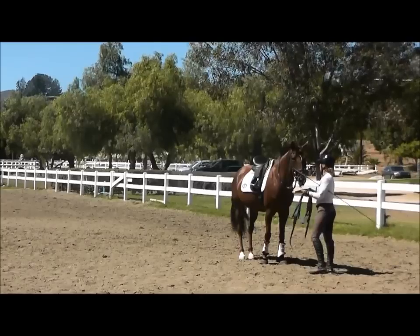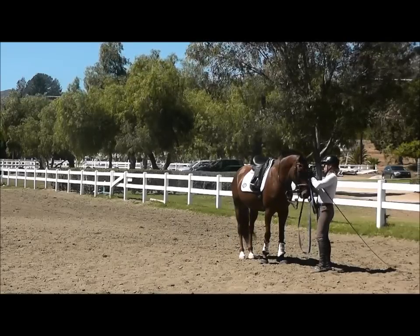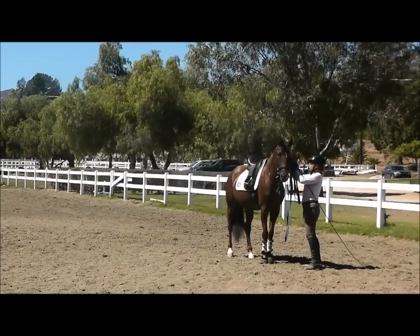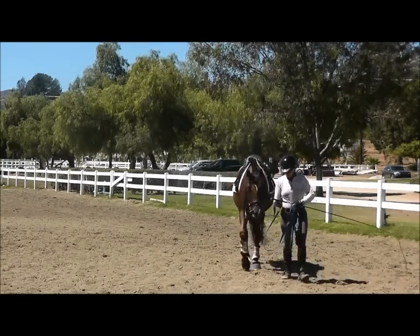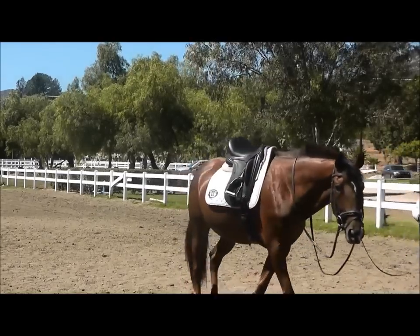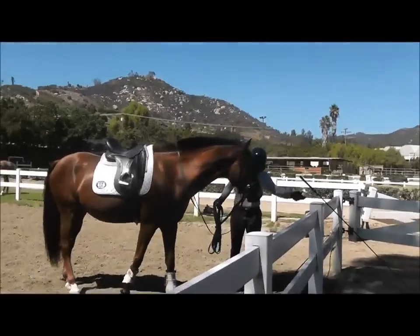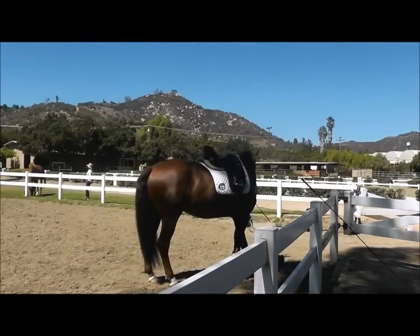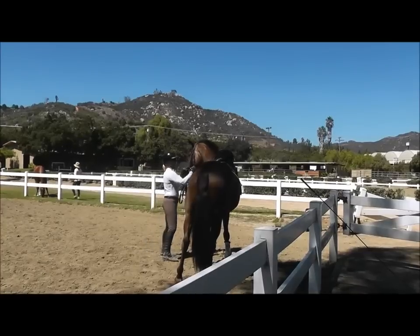Now, I haven't done very much in-hand work with him. In fact, this is one of the first times he's done this. And the reason for that was because of how defensive he gets when you're close up with the whip, and I think that's from the beatings he had gotten and everything. So right now I'm leaving the lunge line attached, and I'm doing that on purpose. In case I get into some trouble, I would be able to just send him back out on the lunge line, or give myself a little space by sending him out and not just be attached to him from the reins.